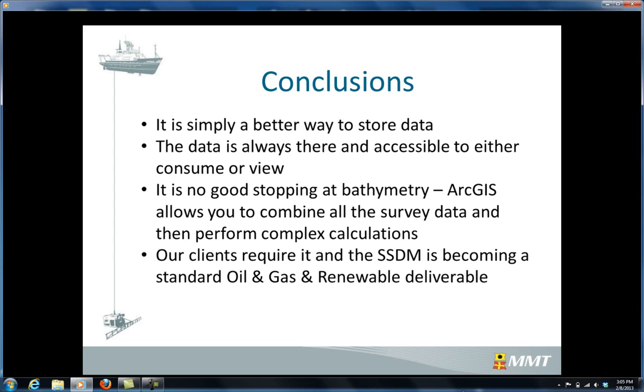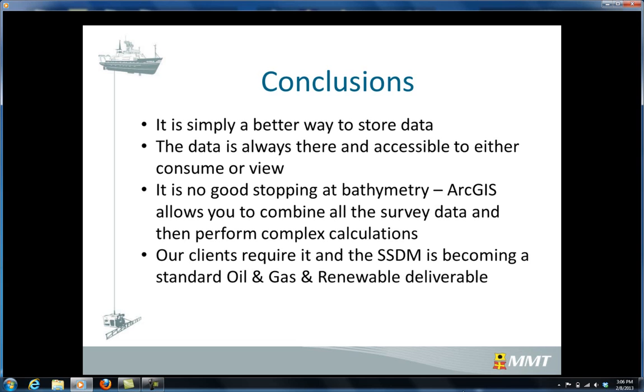The actual scalar, as it's called in Fledermaus, is the X, Y, and amplitude, or X, Y, and backscatter roughness. Any of these things can be stored there, and then you can use the geoprocessing tools to say, okay, show me where the slope is less than 10 degrees and it's got gravel, because that's where adult scallops are living.